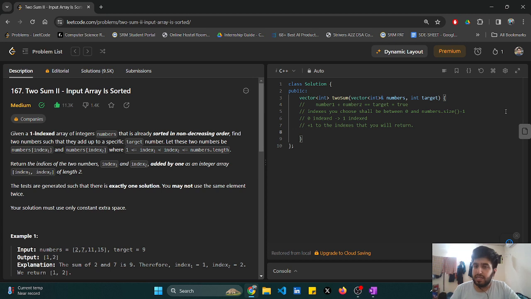You have to find two numbers in the array, and you have to add 1 to both the indexes that you find. The tests are generated such that there is exactly one solution to this question.